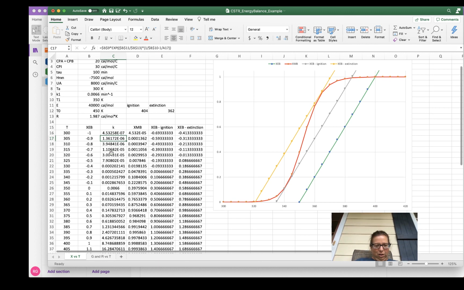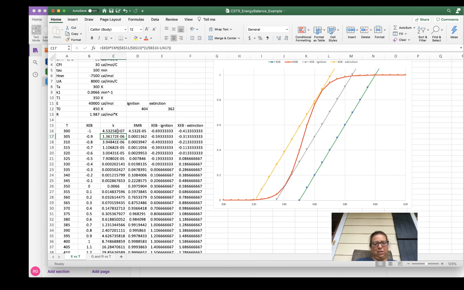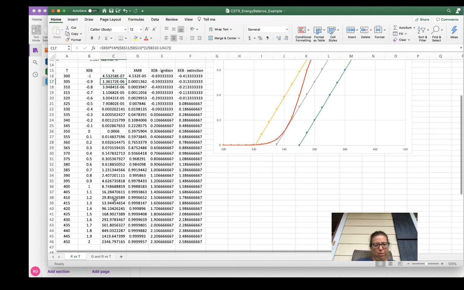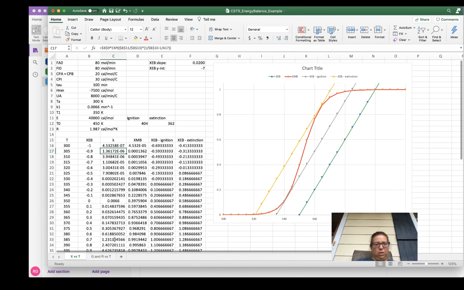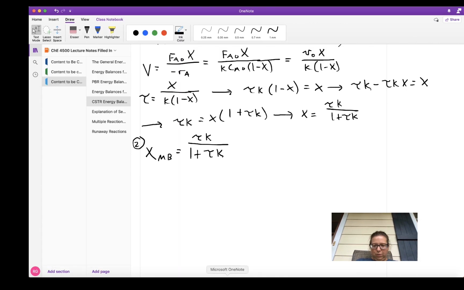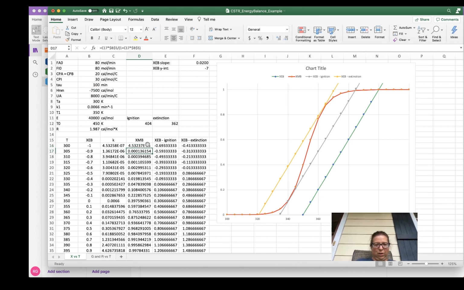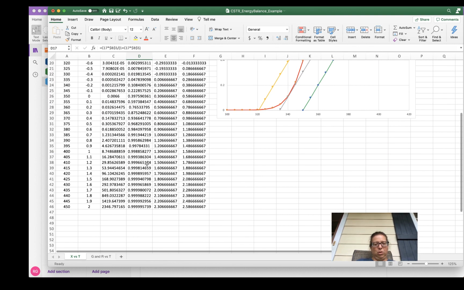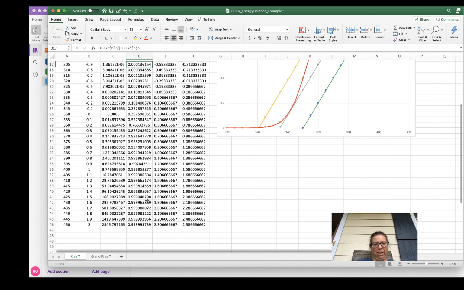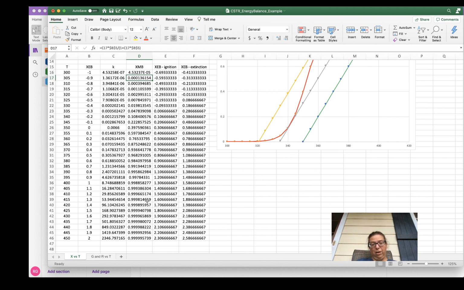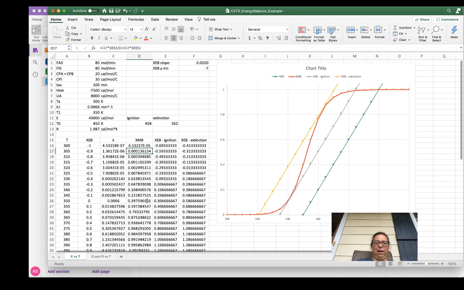As you see, at very low temperatures the rate constant is very small, and as the temperature goes up, the rate constant gets very high. So the rate is significantly dependent on temperature. Once I have k, the mole balance is pretty simple, so I can write that in. It depends strongly on k, so I get very low conversions at low temperatures, and as the temperature rises I get high conversions, and I can achieve nearly 100% conversion at even the highest temperatures.